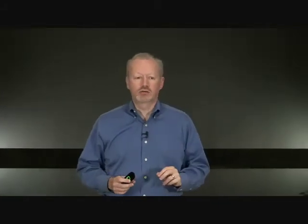If you identify the indexing problem, you can send the technologist off to take care of it, and while they're working on that, you can be focusing on keywords, content, and attracting links. Then you'll meet up at the end and you'll be ready to go. So let's focus now on getting your pages into the search index.